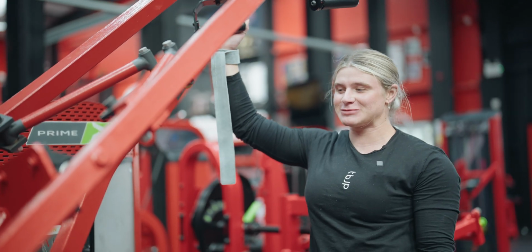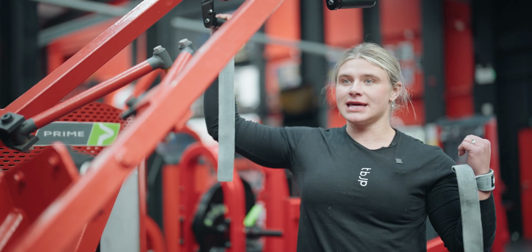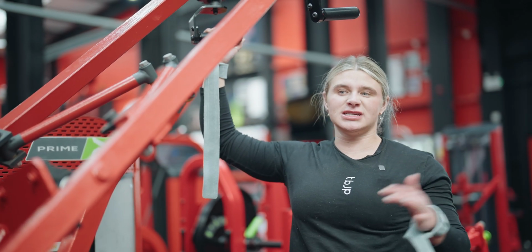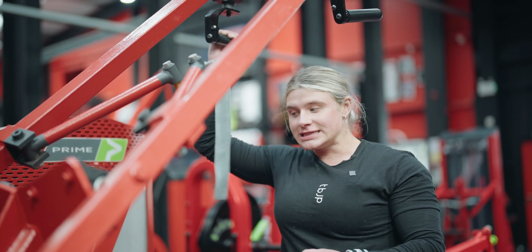So upper back focus pull down. I usually do it on the cables, but change it to here. My other session I normally do it here, so I'll probably move it onto there because obviously the exercises are different. So just in order to give me a little bit of a freshener with my session, that's why this one's been put into this day.